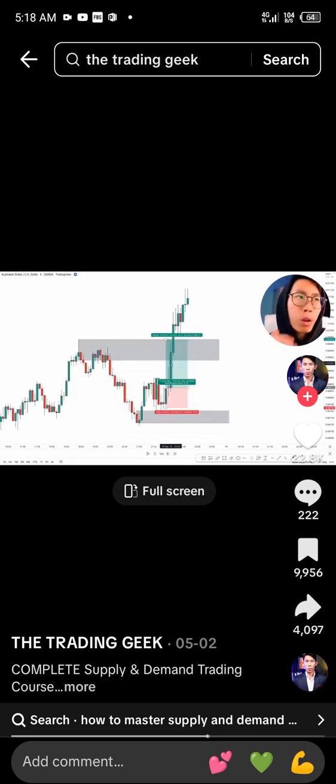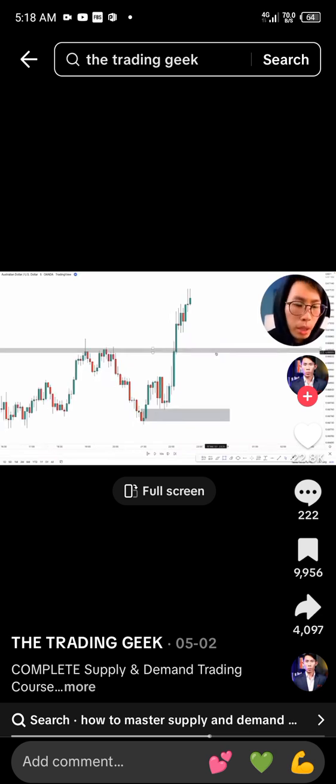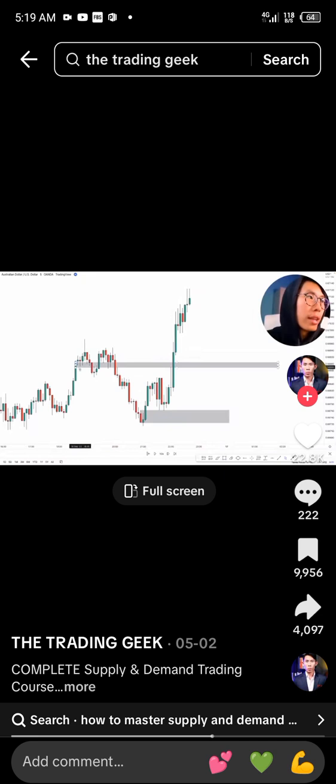So after I've closed this trade, let me just remove this, and I'll keep on drawing my new supply and demand zones. Since price has just broken past this supply area and invalidated it, I'm going to remove this, and I can see there's another demand zone somewhere right around here, because there are multiple wicks being formed right here, which show us that maybe this is a little demand area.